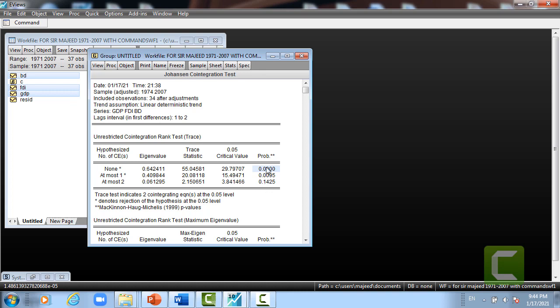So from the p-value decision here, you can see this is a p-value less than 5%, meaning that we reject the null hypothesis, meaning that all the variables are cointegrated, meaning that there are 2 cointegrated equations, or 2 error terms, the same. So the decision of the trace statistic is that variables are cointegrated, there is 1 error correction term to correct the error.